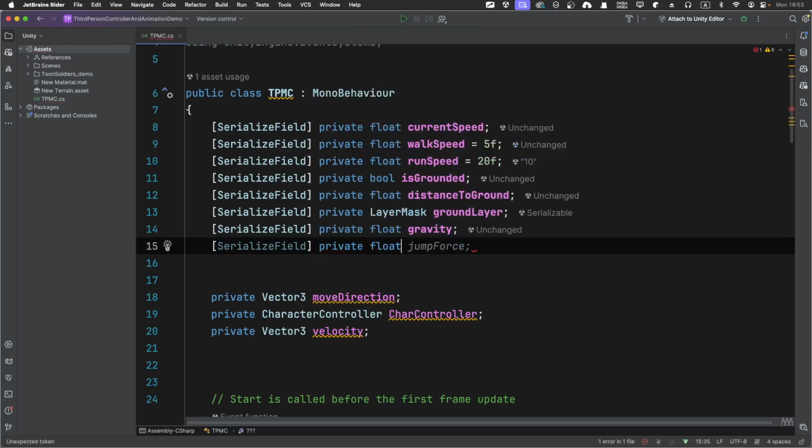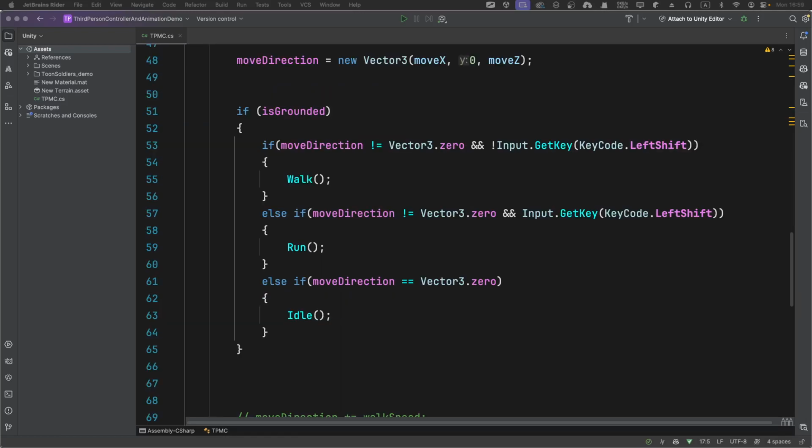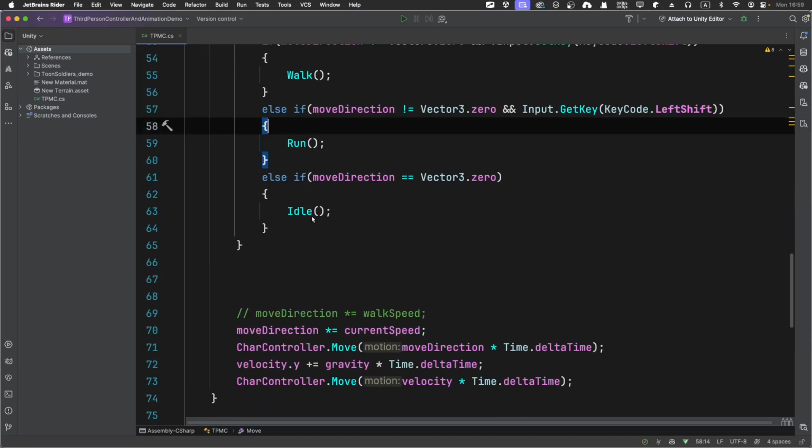I'm going to make a private float jump force. Pretty good. But instead of using force, I'm going to use, maybe just jump force. Let's just use that because I trust the power of big data. If the compiler suggests it, it means a lot of people name it this way, and maybe it's the standard convention. So I'm going to trust the compiler on this one because there's no logic fault here. Once you got that, we can actually make it jump.